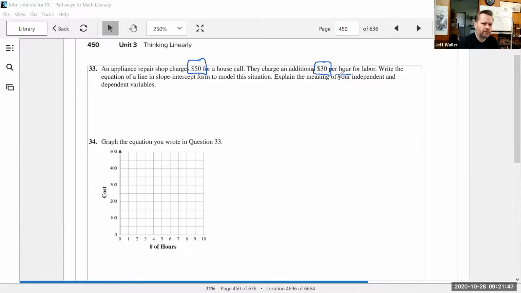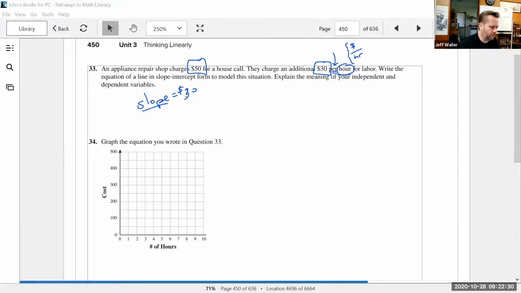So can somebody identify for me which one of those things is the slope? Remember, slope is a rate of change. 30. I love it. And again, this doesn't always show up, so be careful, but that "per" is a huge giveaway. $30 per hour. So it's dollars per hour, and slope is a ratio. So that points to that being a good candidate to be the slope. $30 is the one that depends on the other variable, which will be time.